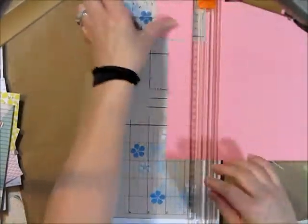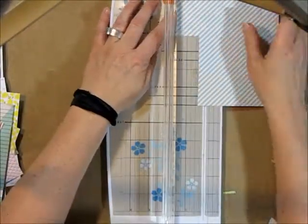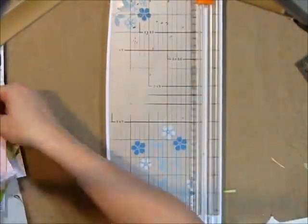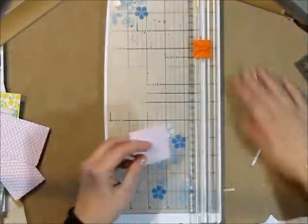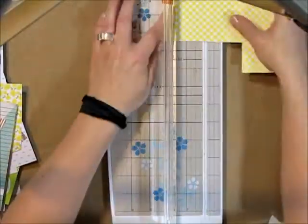I really like these papers in the kit. There's a good mix of pink paisley and these Chicken80s, and they really go well together, the pink paisley, that lemon slice kind of citrusy paper, and all these different patterns from the 6x6 Chicken80 paper pad.